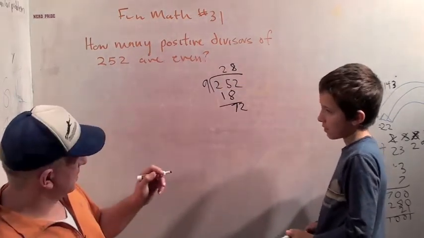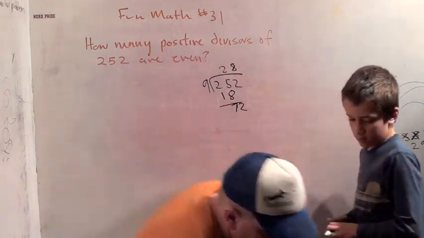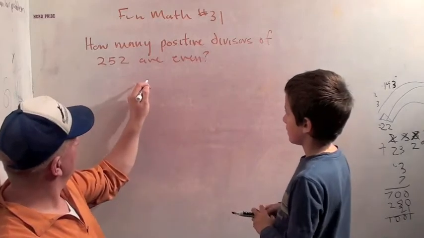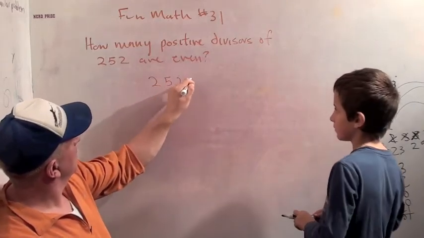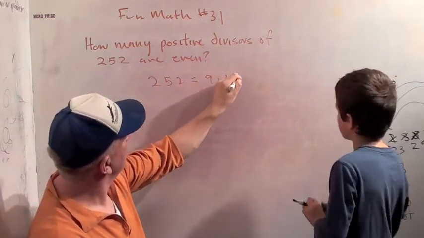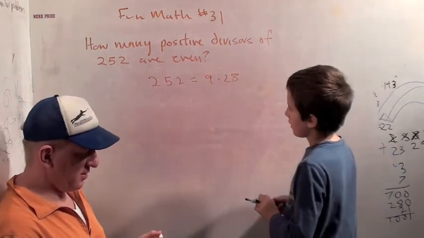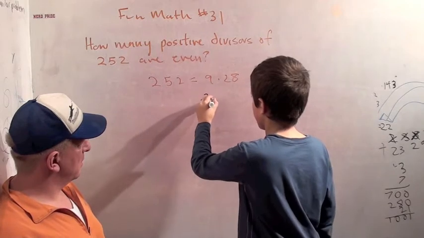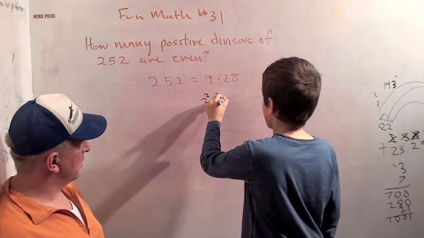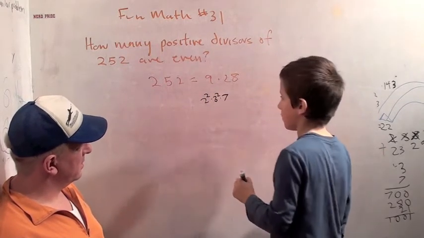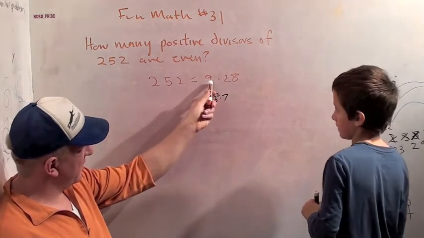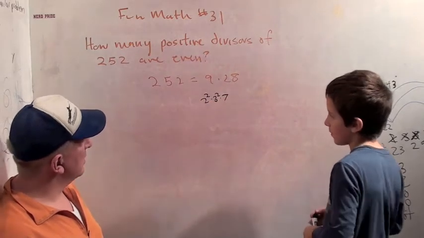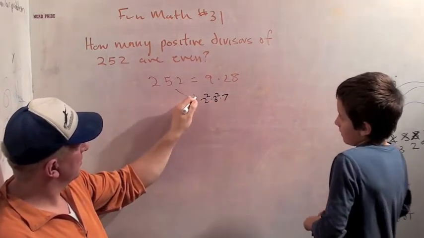That's interesting. Okay. Sorry, let me just grab an eraser. So let's erase that. 252 is 9 times 28. So what is that going to factor into primes to be? Well, it's going to be 2 squared times 3 squared times 7. Okay. So the 3 squared came from the 9, and the 2 squared and the 7 came from 4 times 7 is 28. So there's 252.